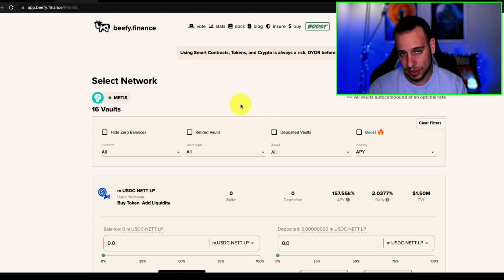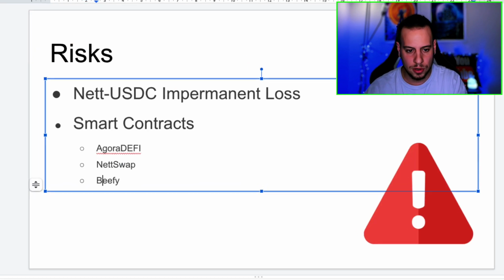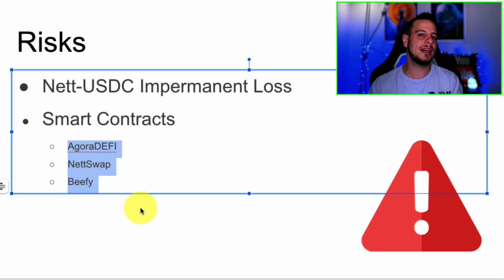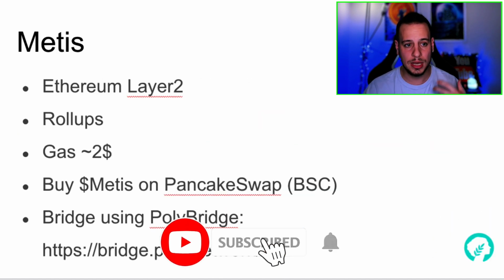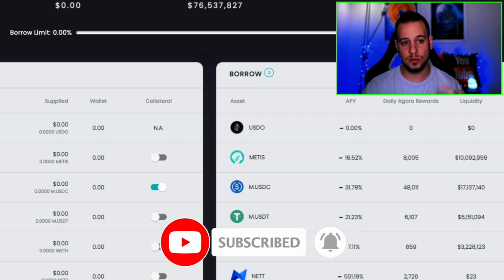And as you know, contracts get hacked. Gist Finance on Phantom got hacked, which is also vaults and yield optimizer on Phantom. But Beefy is an old protocol. It's been here for a while. There is a lot of money inside this protocol. Only in Metis there is $27 million, but it's cross-chain and it's a very trusted protocol. So this kind of risk, I'm willing to take because I don't think it's quite big relative to the money that you can make here, and you're exposed only to USDC, to stablecoins.